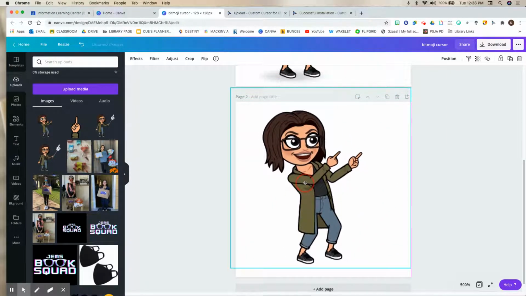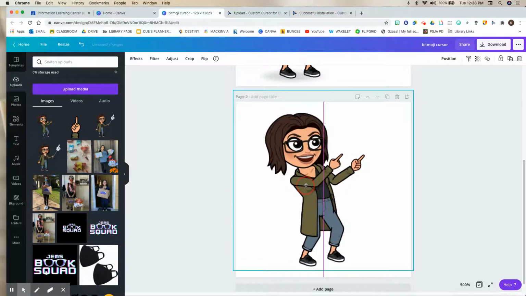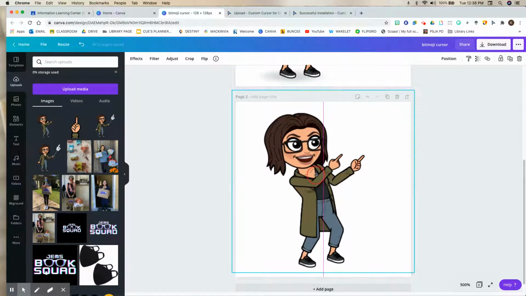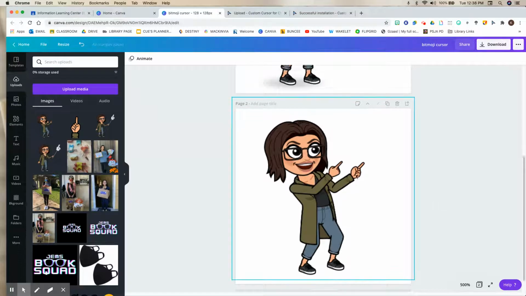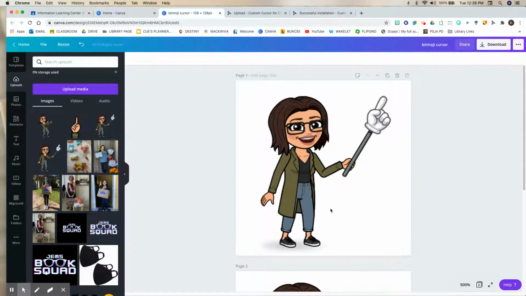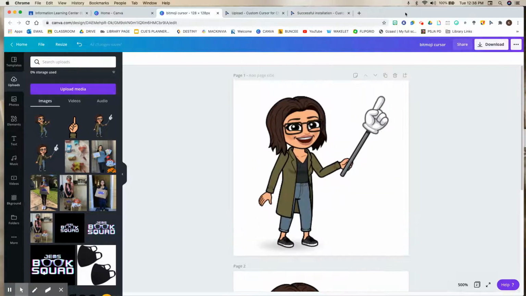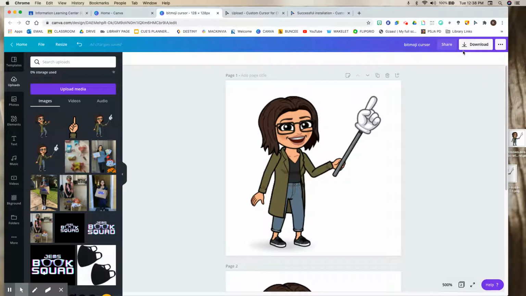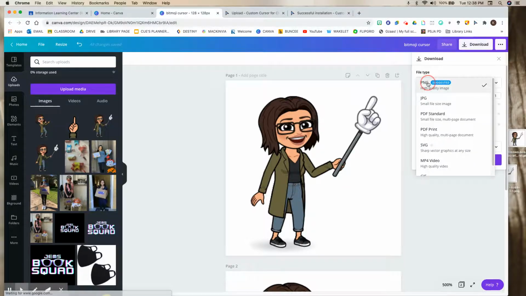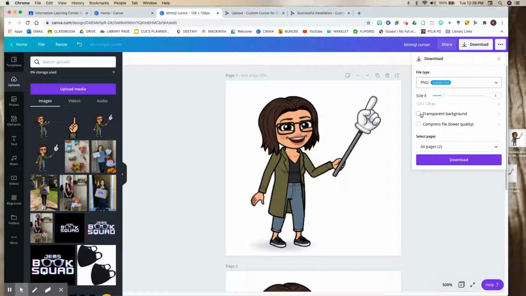The reason that I'm doing that is because you want the cursor to be able to show, you don't want a small image when you are uploading your photo. Okay, so now I have 1 and I have 2. Now I can download it onto my computer. When I'm here on Canva, I'm going to download it. The file type, I'm going to select as PNG because it's a high quality image. And I have to make sure, for sure, to include transparent background.